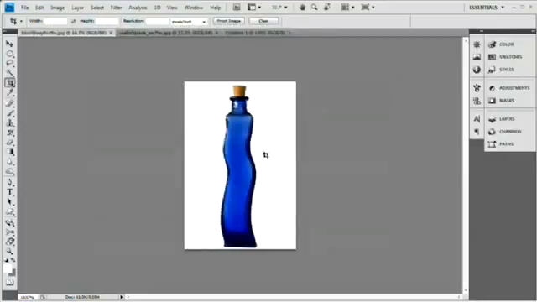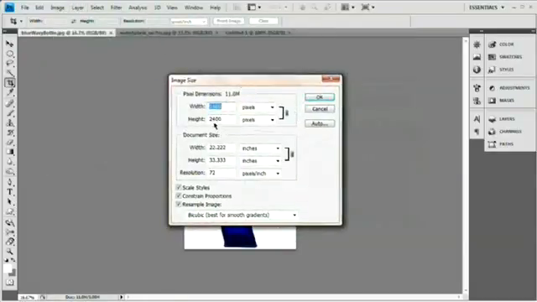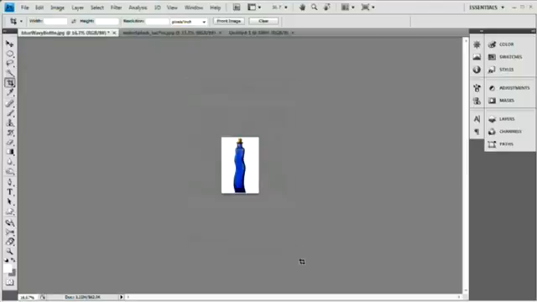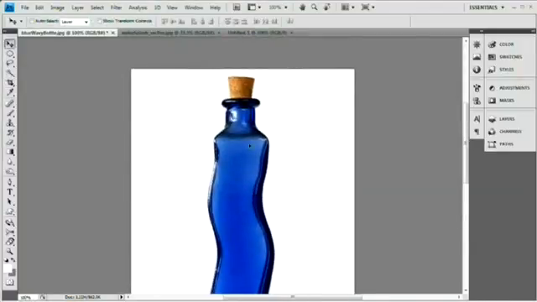So what I want to do is cut this bottle out, but before I do that, let me just check the size of this document because I can see right down here in the bottom left corner that I'm only at 16% here. So I know this is a pretty large image. So I'm going to go Image, Image Size. And I can see, yeah, the height is 2,400 pixels. That's far more than I need. So I'm going to set the height to 800 just to really cut the size of that down. You can see now, here's 100%. Much smaller, much more manageable.